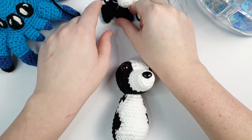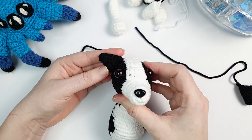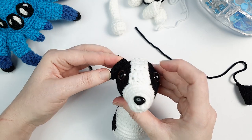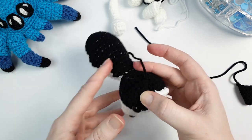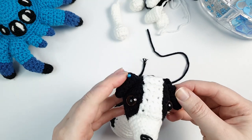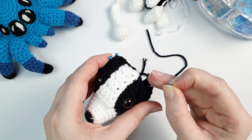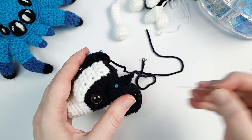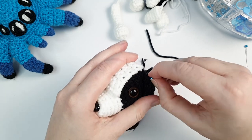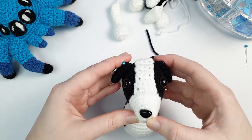After that we're going to attach the ears - you have a couple of options. You can sit them upright or you can have them facing downwards for a couple of little floppy ears. It really just depends on what look you want for your little doggo. Pin the ears in place on either side of the head, have a look from the front to make sure they're symmetrical, make any adjustments needed, and then sew those on.